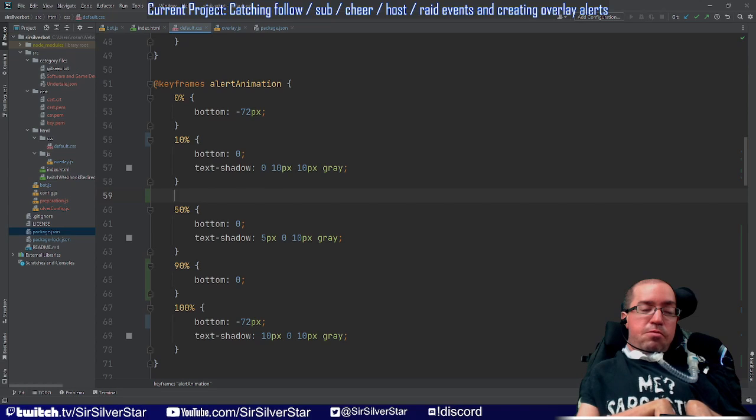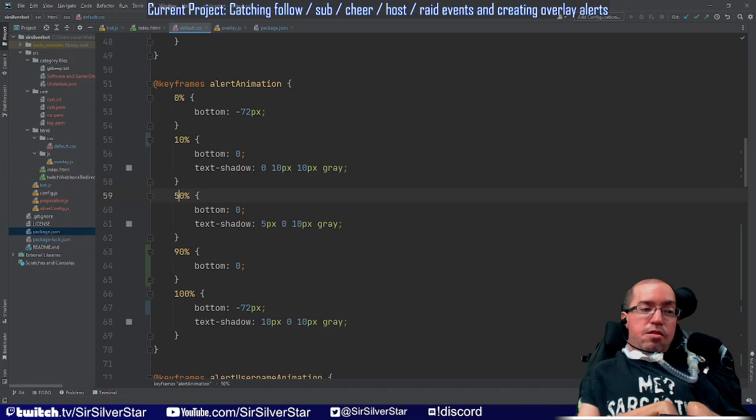So what we want is for the first second, the shadow and the text to come up, which is what it's doing from 0 to 10%. Everything is flying up. And then once it gets all the way up, we want everything to go from 50% to 90%. Or do we? Let's actually go from 20% to 90%. So let's just move this.